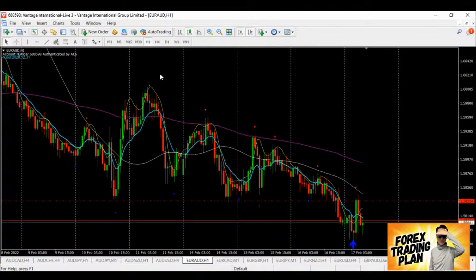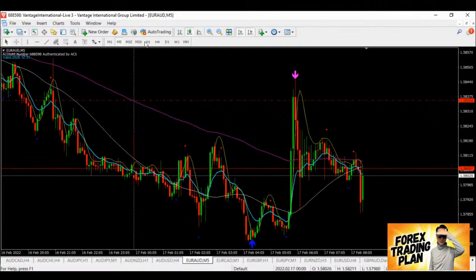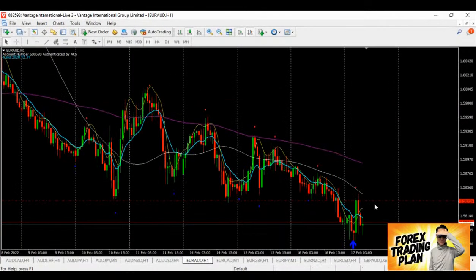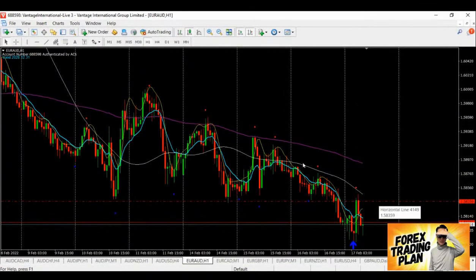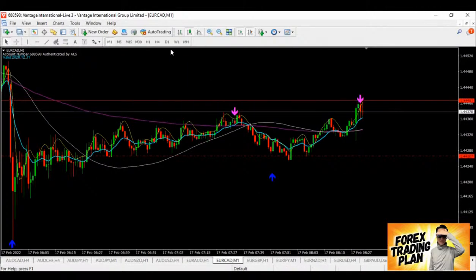Because by looking at Euro Aussie, it has met up with the resistance here and come back with a selling. I guess it is still good. All right, so over here with Euro Aussie, I will see that 37 pips of waiting time. I think probably on the second half of the day or tomorrow, we will have a chance to sell. So within this 4-hour session, I don't think there's a chance for us to sell as well. Okay, so I'm going to skip this.